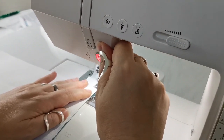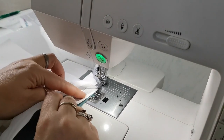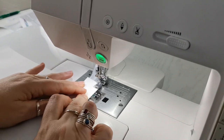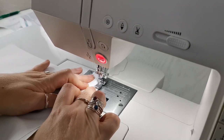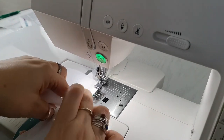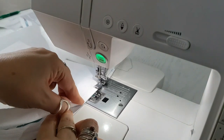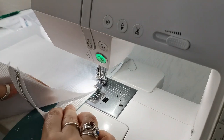So let's go back just to the end, and then this is where you use your hands to hold everything in place very, very precisely. So what I've done there, it's probably about 2 inches away from the zipper. I'm holding it really tight, and this is where you might miss out because you might get my hands in the way. But all I'm going to do is stitch forward till I'm just in front of where my fingertip is. I'm going to stop. I'm going to put the zip back down again about 2 inches, holding it tight and making sure everything's lined up, and here we go again. I'm going to keep doing exactly that until it's all done, and I'll show you the seam at the end.